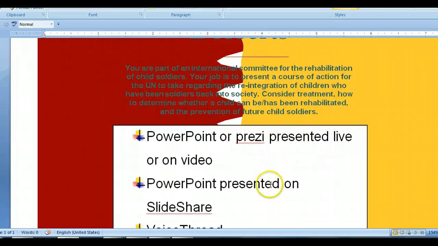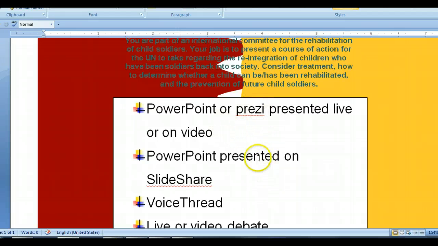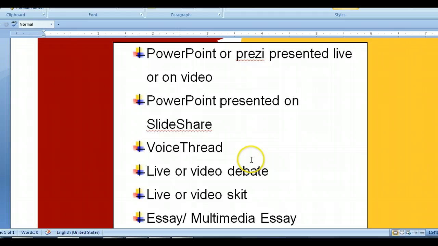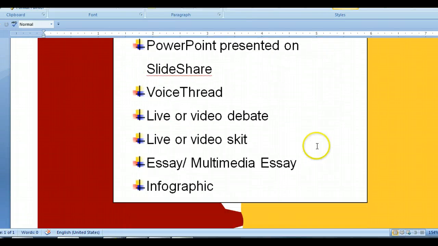I offer some suggestions for how students can present their information or their course of action. And I would have supplementary videos for all of these so that they would see demonstrations, they would know how to use VoiceThread, they could create a PowerPoint or Prezi. I would have demonstration videos on both of those, SlideShare. Video skit, if they're doing a skit or a debate, that means that they can work collaboratively. And so I might ask them, if they are doing that, to give me some previews of what they're going to be doing and working on so that I can talk to them about that.